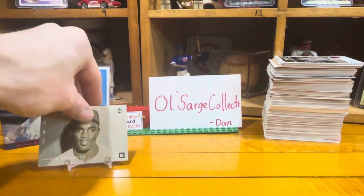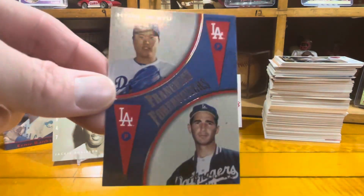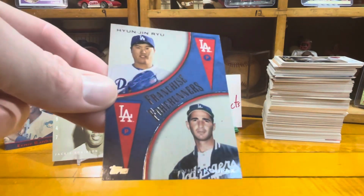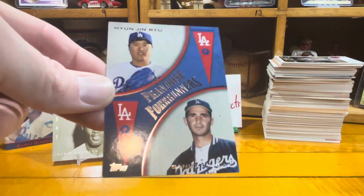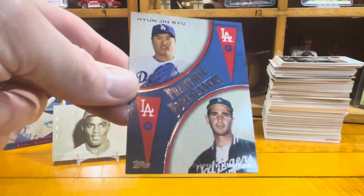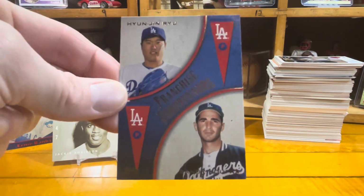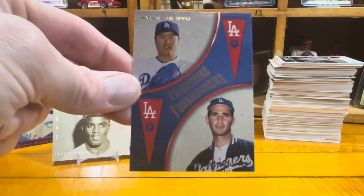So when I think of former greats, just black and white seems to come to mind, which then on the other end of the scale, I think it really just kind of blows my mind when you see old players with shine. And this is nothing too shiny, but just the idea Sandy Koufax is on a card with foil, shiny print, and gloss. It just kind of counters that thought of me thinking of Sandy Koufax in the black and white video throwing his no-hitter. And here he is on a glossy card.